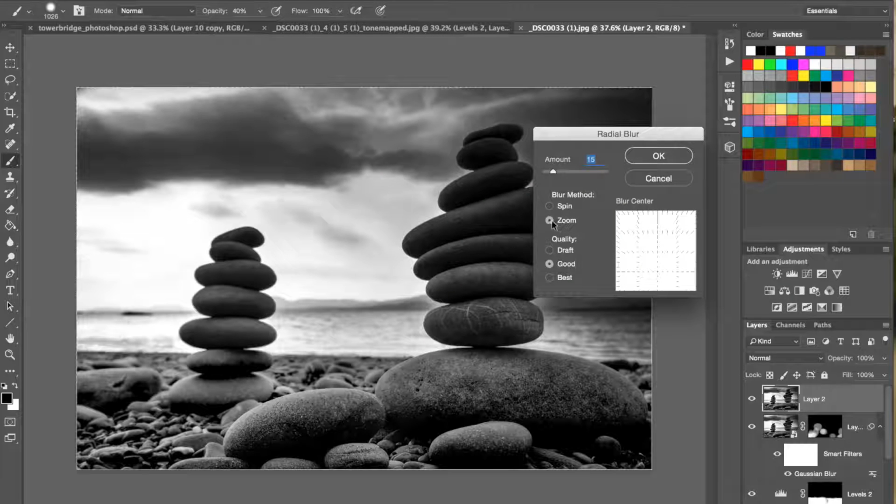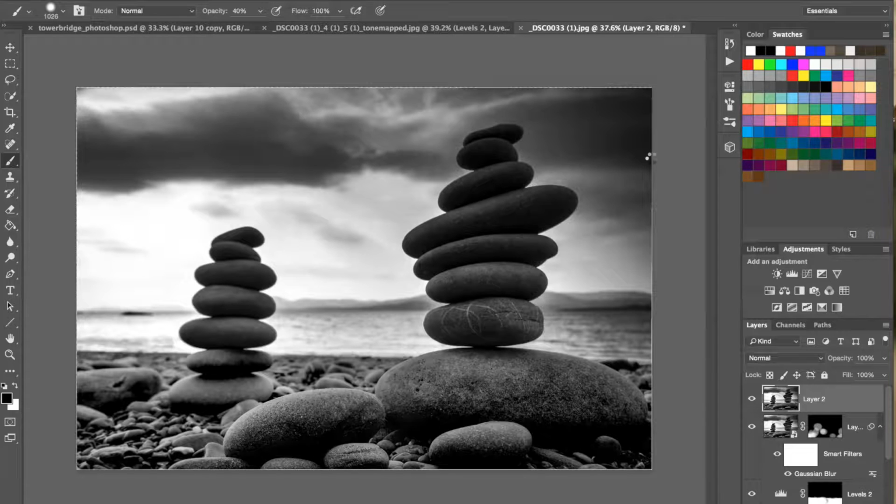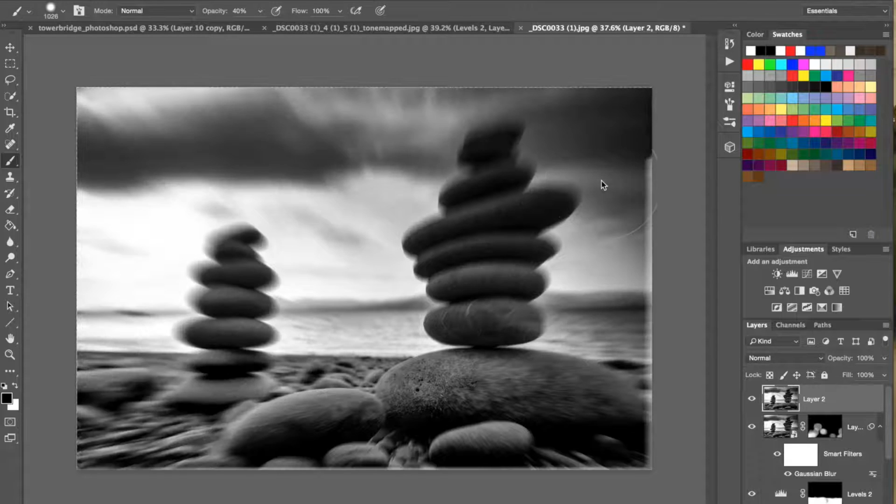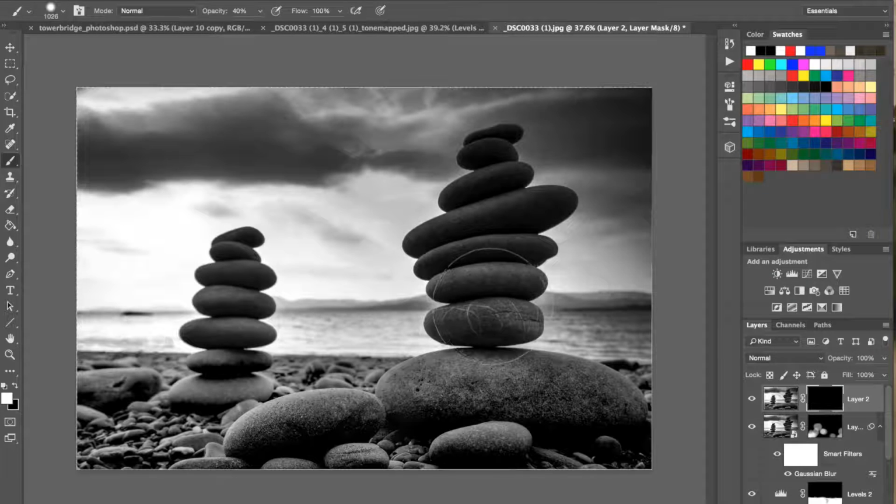Okay, so you want to have Zoom selected when you do this kind of thing. And now I'm just going to take the center of my blur and put it somewhere, maybe here. Here could work. Let's see what happens. Press OK. And that's not bad at all. So now it looks all a bit weird and wonky. So again, we're going to create a layer mask, clicking the little Japanese flag down here, inverting that, hiding the effect.